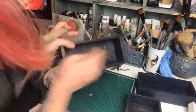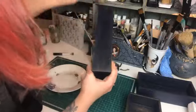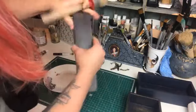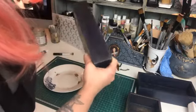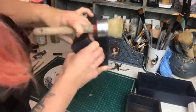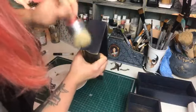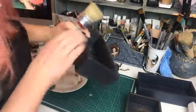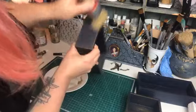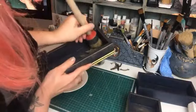And then we can also add a little bit of gold to the back here. The reason why I waxed everything before today's live stream is that I was going to use wax regardless. I was going to use clear wax to seal the whole thing. If you're sealing with clear wax and you're planning to use decorative waxes to show off anything, you always want to seal your piece with your clear wax first and then add your colored wax over the top.